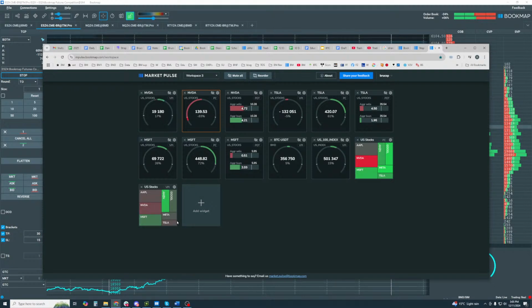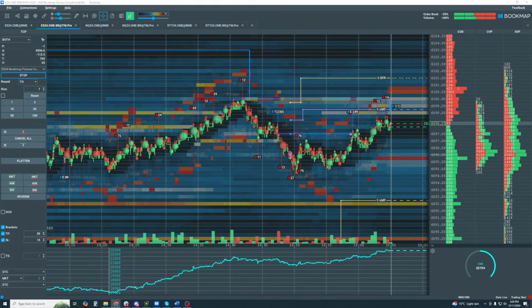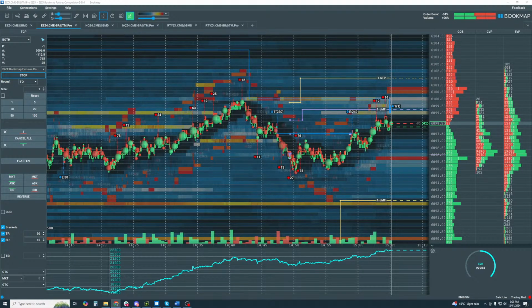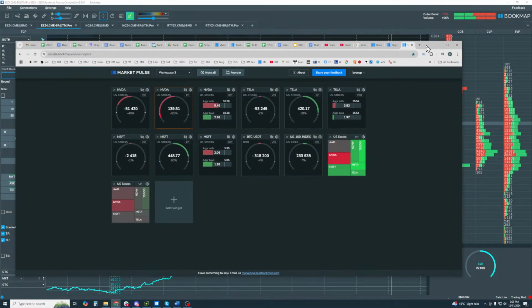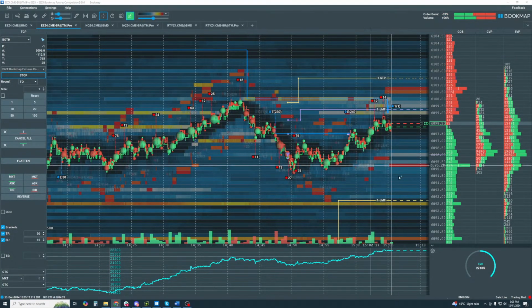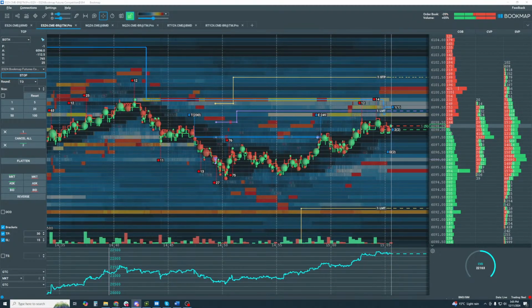All right, so there's our correlations right there. So go check that out. And what I really like about this, Stephen, is that first off, it's free right now, and secondly, you don't need to open up all sorts of symbols and then open up all sorts of widgets. It's here in your web browser. Great. So now I just keep this on top. I know what I'm looking at. I'm good to go. Yeah, it's pretty cool, Rob.